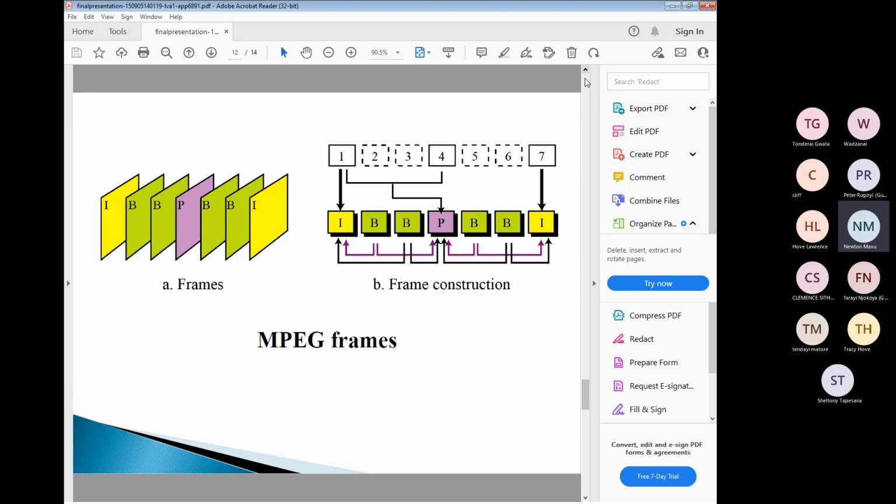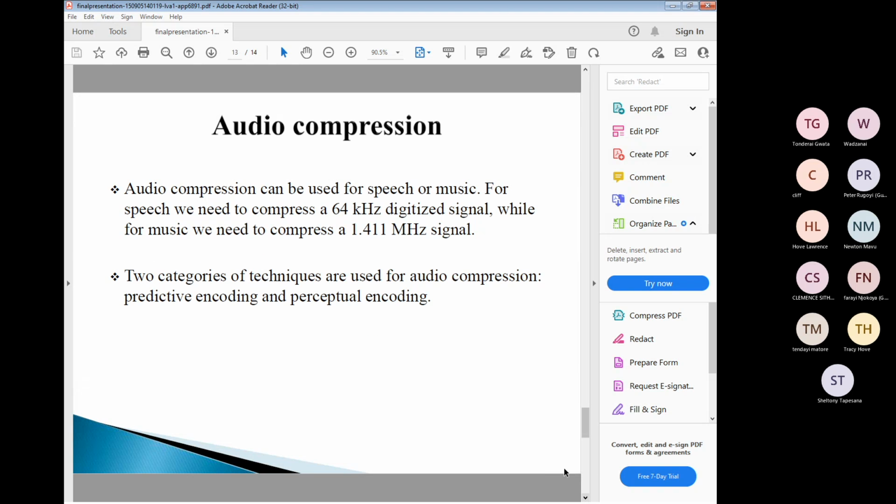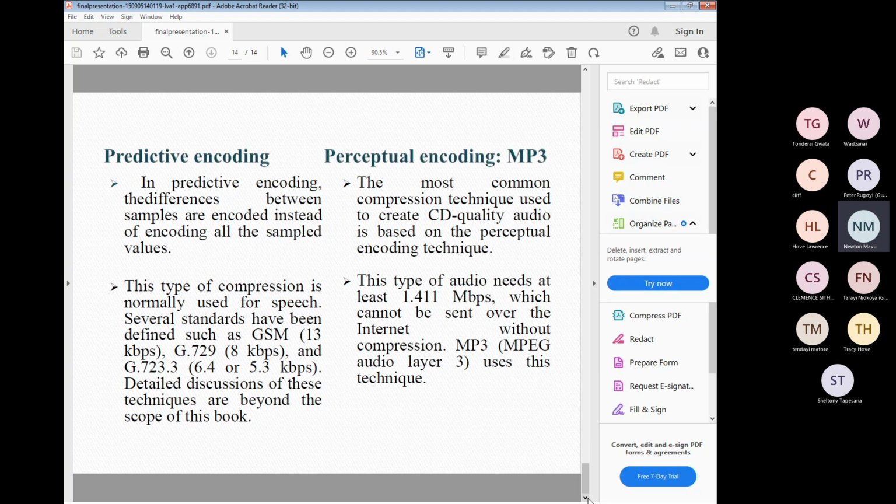So let us talk about the audio. Audio compression can be used in speech or music. For speech, we need to compress at 64 kilohertz a digitized signal, while for music, we need around 1.44 megahertz signal. So the two categories of techniques used in audio compression are predictive encoding and perceptual encoding, right?